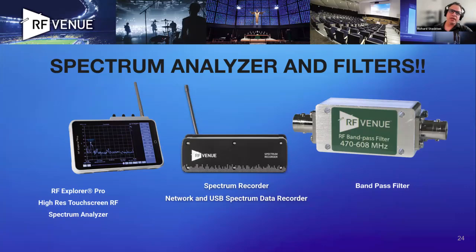Okay. Again, spectrum analyzers. Everyone needs them. They're affordable now. There's no excuse not to have one. It's like having a multimeter now. It's like having a Q box for your venue. It's like having a main computer. No difference. Filters, of course, use them. Put them in your signal chain. People don't think about them right away, but they are truly their insurance for less surprises. Surprises, yes, you may have something other than TV that comes in your room that blasts noise unexpectedly. This will help you from having problems instantly.